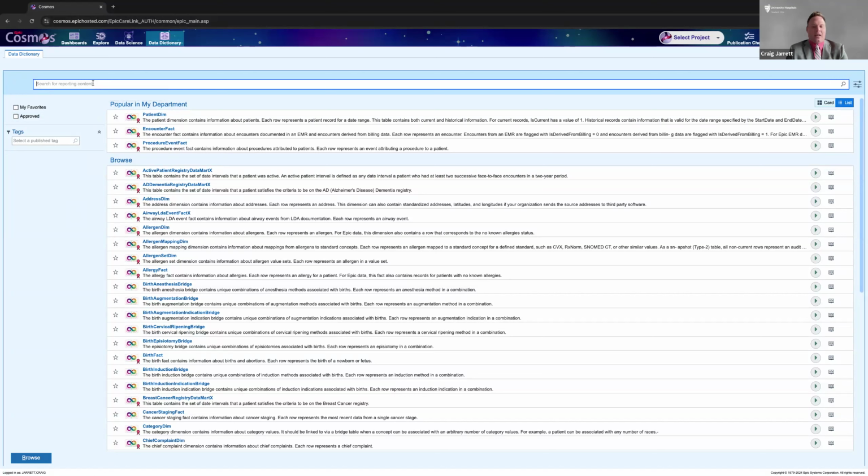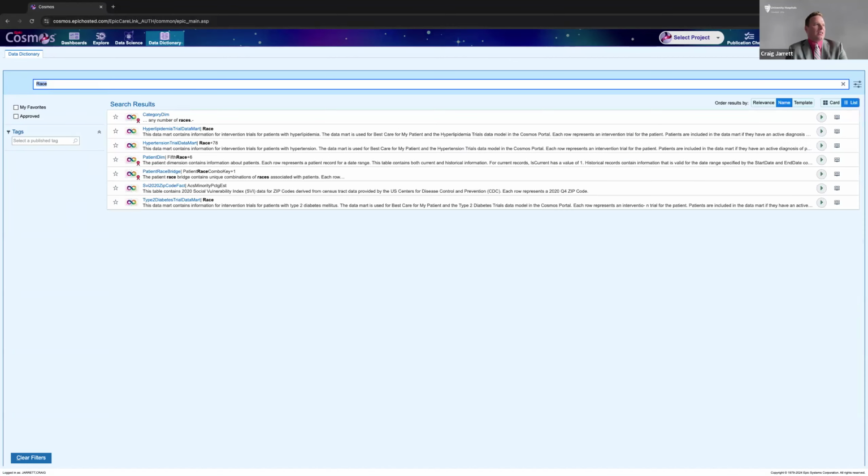I'm going to focus on just one. We're going to show you a query later in a couple of minutes that takes into account differences in race and diagnoses that are different among races. If you just search for race, you may not be familiar from the get-go, but you can definitely click into each of these. And again, you may have a different view. I have a couple of additional data marts, which you may not have access to.